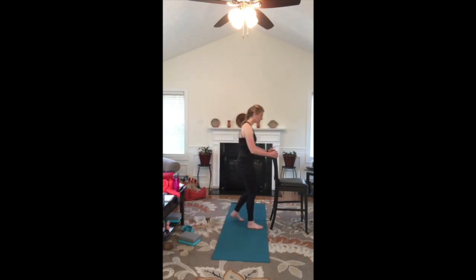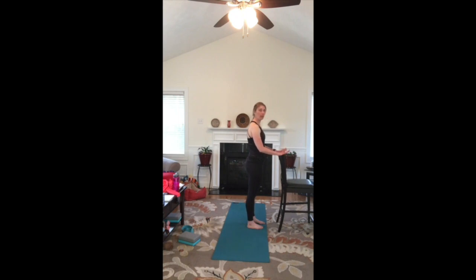Now, let's go ahead and face the bar. We're going to step the right leg back. The front leg's coming into a 90-degree bend here, and the back leg is going to be in a 90-degree bend. So we want to make sure the knee is right in line with the ankle. It's not going to extend over the toes. And the back leg's in a nice 90-degree angle. We have a nice pelvic tilt here.